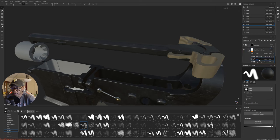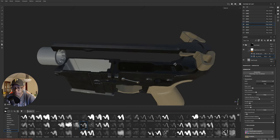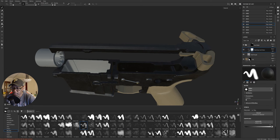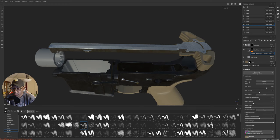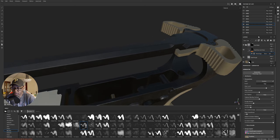So let's see, I don't need this paint layer. This paint layer right here, I don't think I need either, so I'm going to get rid of that. So I got my metal edge wear, which is not really showing up very well here. So what I'm going to do, let's go ahead and just delete both of these and put a new generator. And let's do a metal edge wear from the list and invert it. And for some reason, oh, you know what it is. I know what it is.